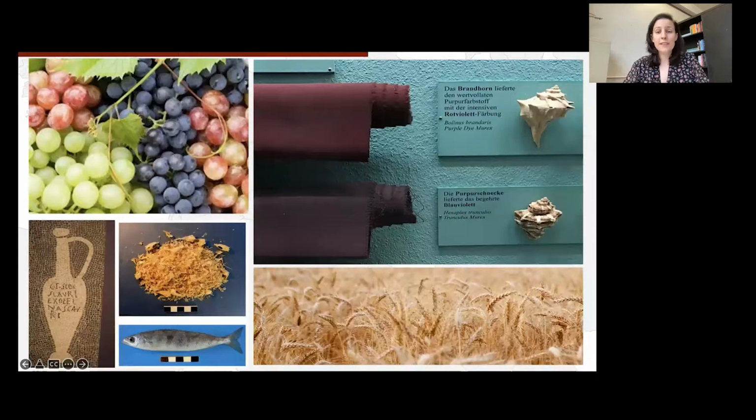So today, I'm really excited to be giving this talk about how we can use ancient DNA to better understand the domestication of plants and animals. We'll be taking a look at how we have changed plants and animals through this process, and also how they have changed us. I have the great opportunity today to show you artifacts from the collections here at the OI. As you know, at many museums, many of the objects that are housed there aren't actually on display, but are in collections, and this is a wonderful chance for you to interact with them and them to interact with you.